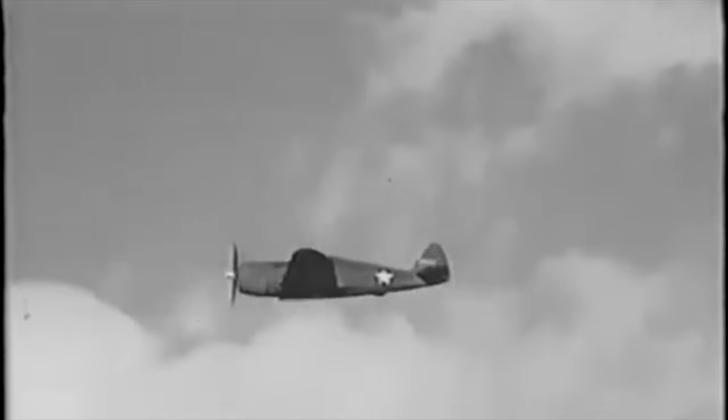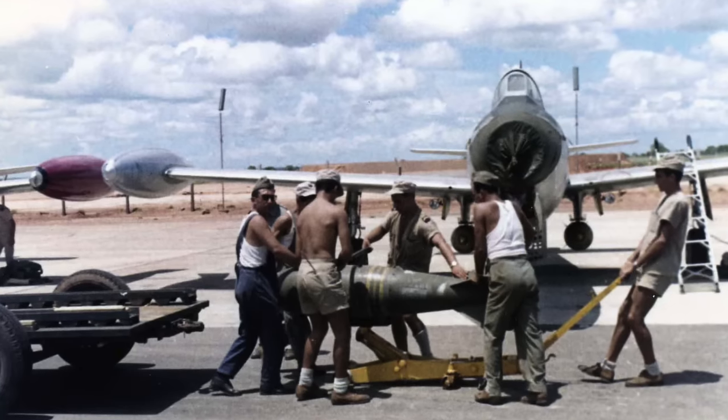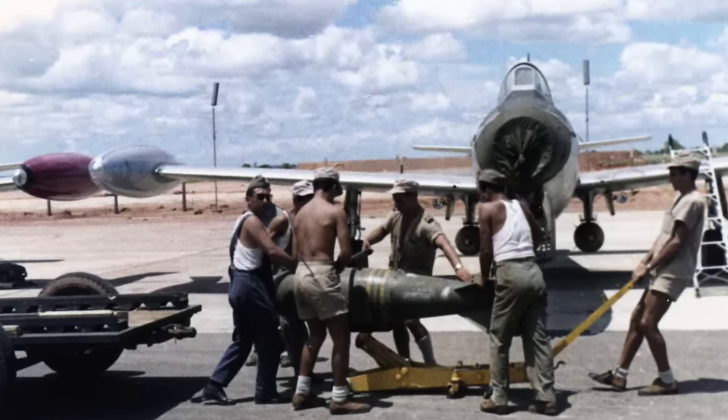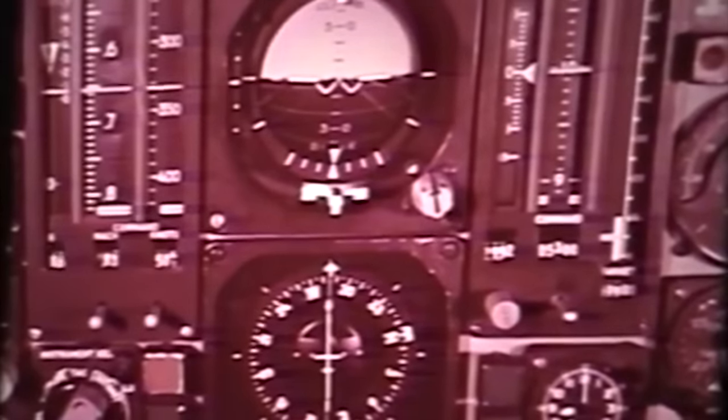The P-47 left quite a legacy in the years to come. Just like musicians and authors, most aircraft companies tend to try to repeat a previously winning formula. This was certainly true of Republic Aviation. After the war, the company switched to the development of jet aircraft. The first generation F-84 was only partially successful, but the company learned a lot about jet propulsion. The next aircraft, the F-105, was a very successful ground attack aircraft — following the P-47 family heritage, it became the largest single-engine jet fighter ever produced, with similar traits of heavy firepower and strong armour. The final success story with the same lineage was the A-10 Thunderbolt II.